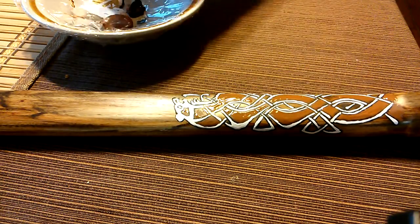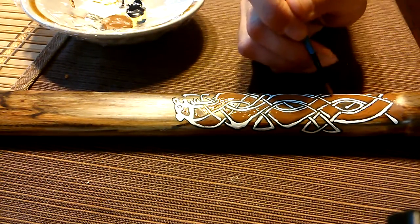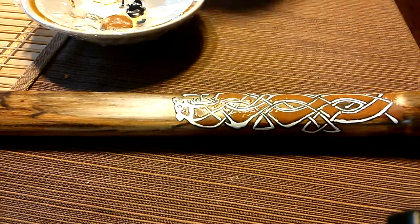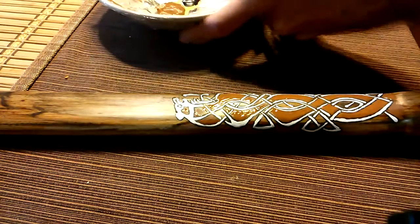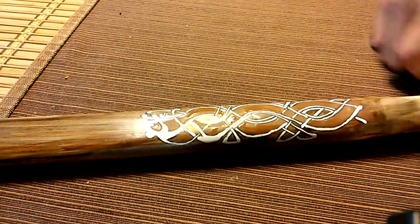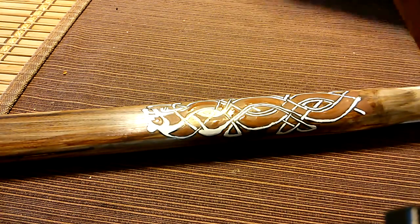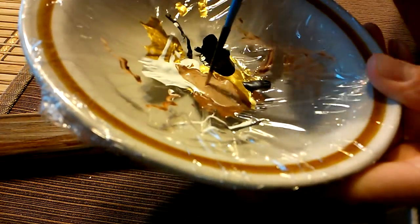And I am finished with this portion of the project. I can then move back to the other limb. Let me show you my bowl — I've got black, some old dried paint, white still semi-liquid, and the tannish-brownish. I'm going to go ahead and mix some of the tannish-brownish with the white to get a lighter shade. There, that's nice. So now I have that new color. Let's go back to the old limb — it's not completely dry in all places but I can start work in some spots.